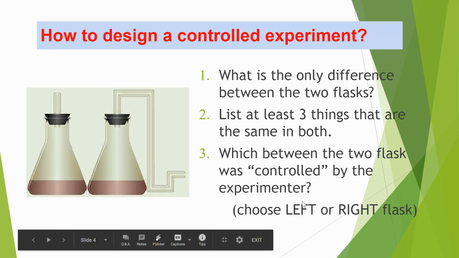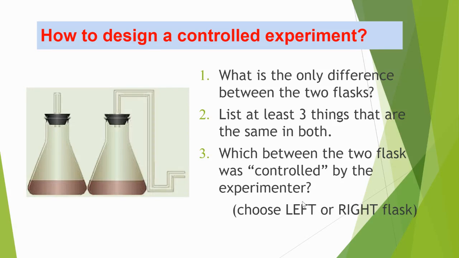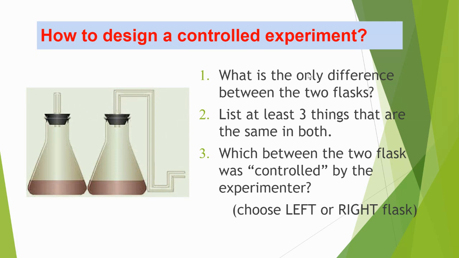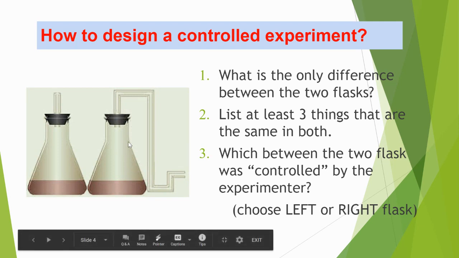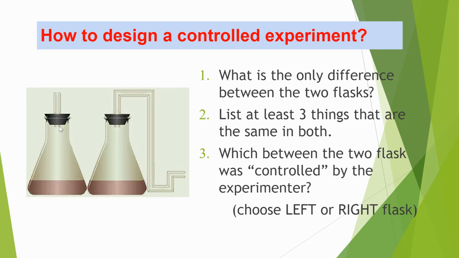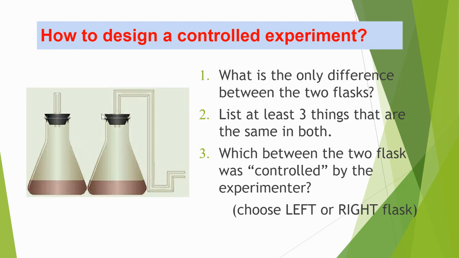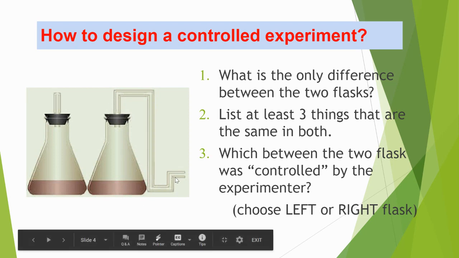Okay? This one is about designing controlled experiments. So what's a controlled experiment? Remember this. Controlled experiment will always follow a format of having two groups. Okay? So let's look at the picture clue here. We see two flasks, right? They both have liquids inside, they both have the cover, the cork, and they both have the glass tubing. The difference is that the glass tubing of this one is straight and short. This one goes with bends and curves.